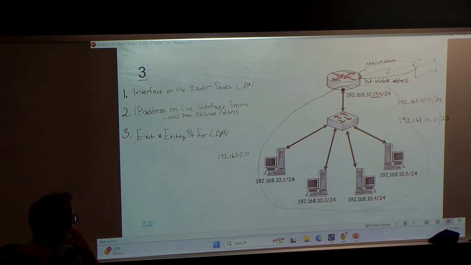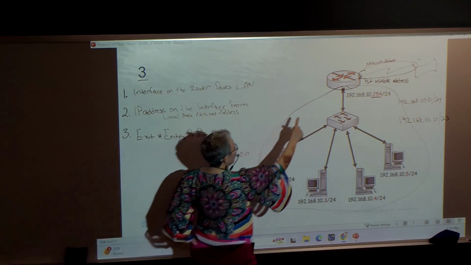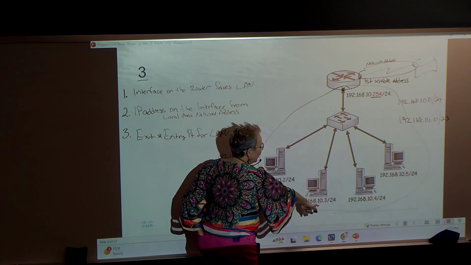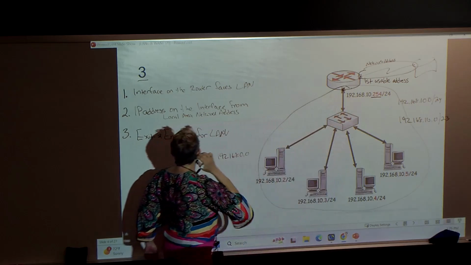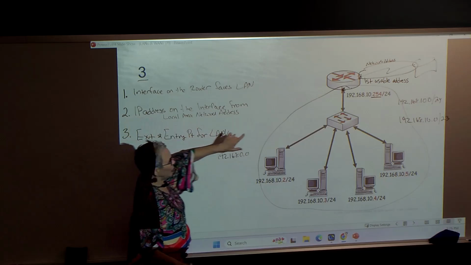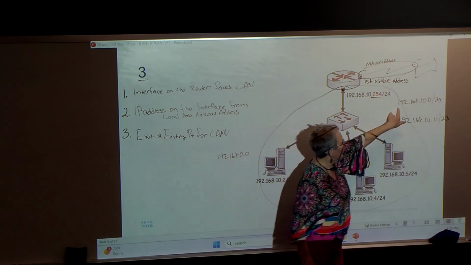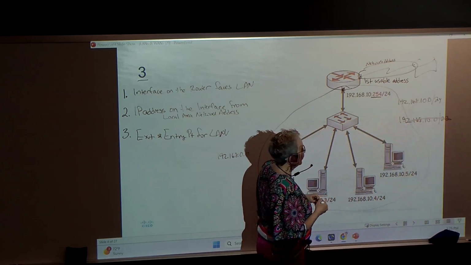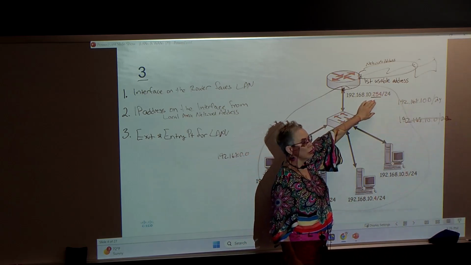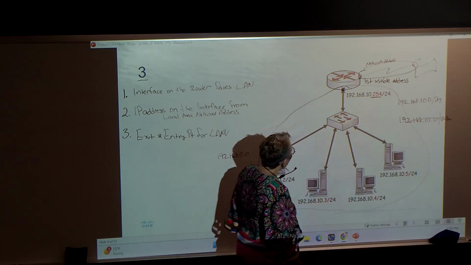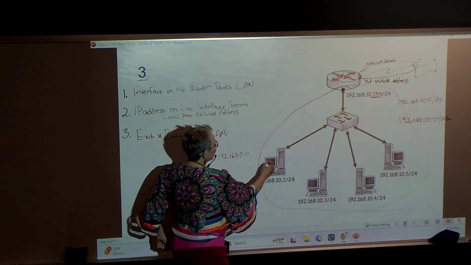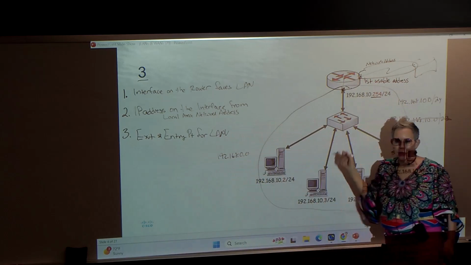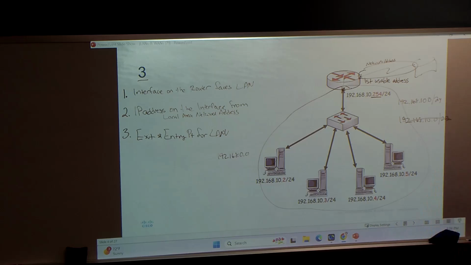Okay. All right, so we see here that it is an interface on the router that faces the LAN. This term does not apply to a WAN. It has an IP address on it that would come from the network address. In this case, we're using the last usable address. And it is the exit and the entry point for data that's coming and going. All right, what was my first question?